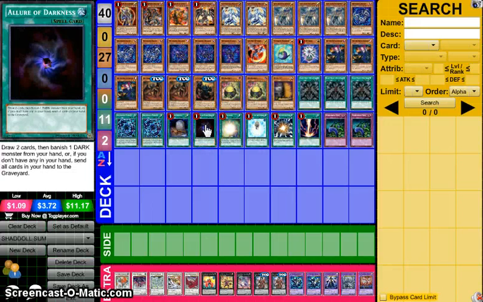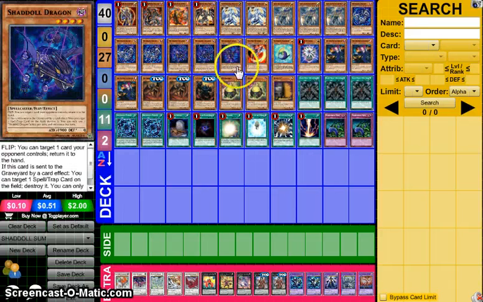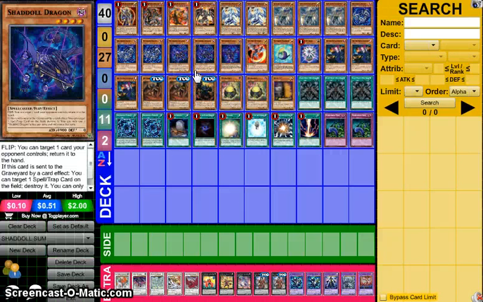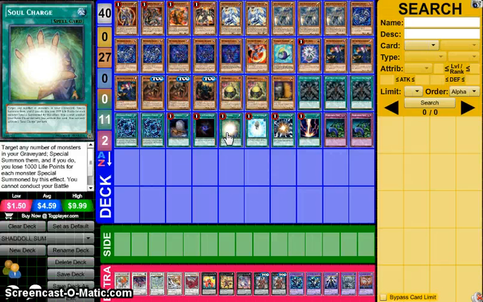Allure of Darkness, you run, let's see how many darks. 1, 2, 3, 4, 5, 8, 11, 14, 16. You run 16 darks in the main deck. So, I'm pretty sure this card is always going to be live. Soul Charge is really good because when you play the deck, you're usually always going to be at 8,000 life points. So, it's not that hard to explode with this card.